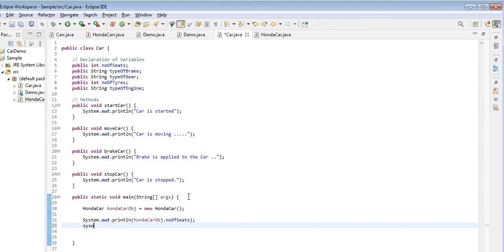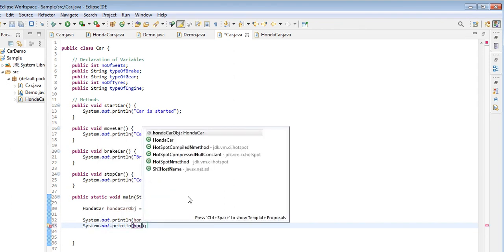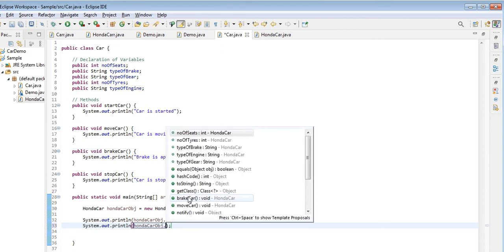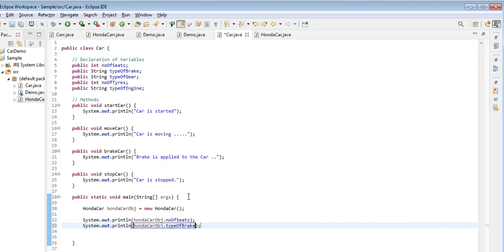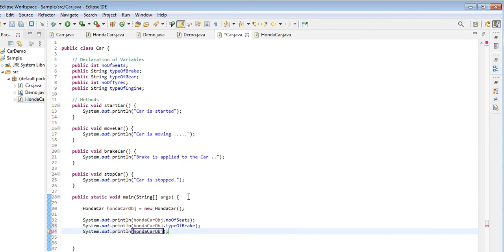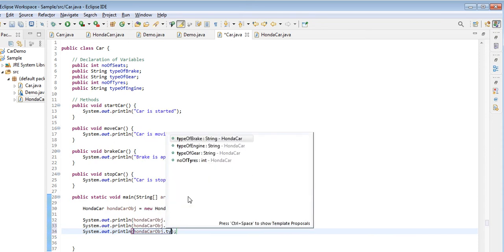Next one, I am going to print the car object and the type of the brake. Next one, type of the gear.